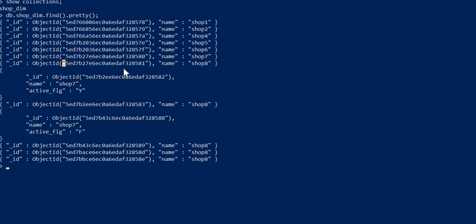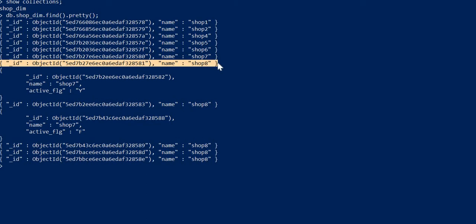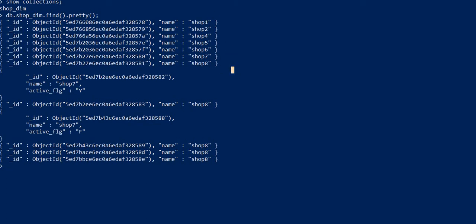And only those records should be inserted into the other collection, which can be a temporary collection. So once the temporary collection is created, then we will copy that data from the temporary collection to the main collection, which is the shop dimension collection, after cleaning it up.